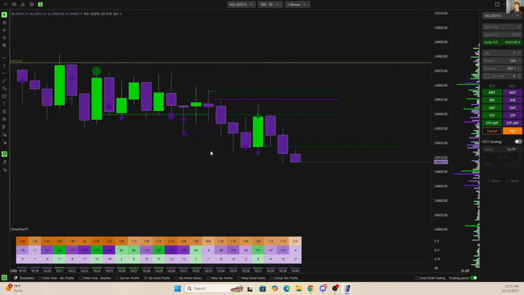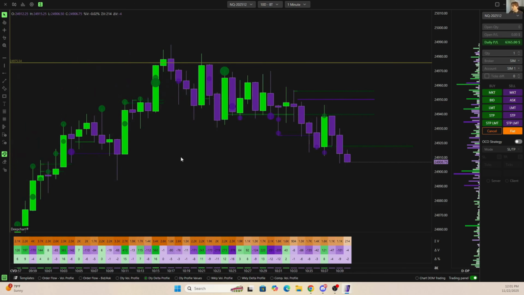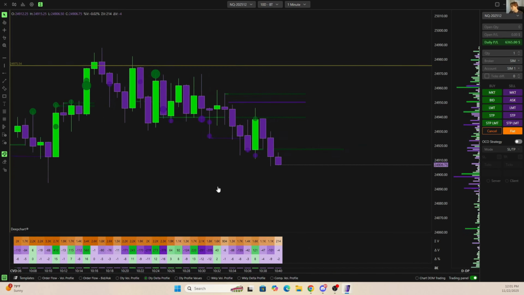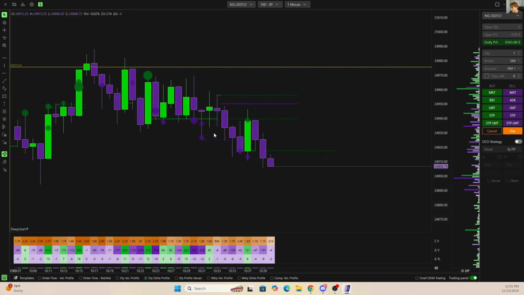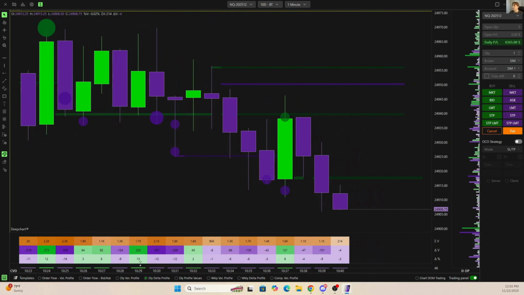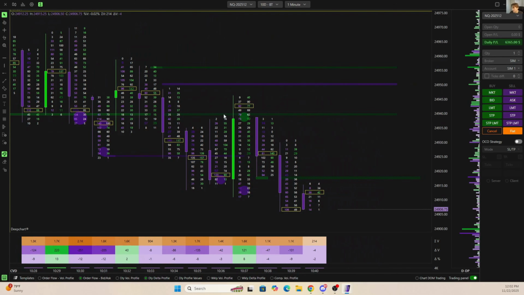Now, this, to me, is the prime entry. Failed buying. Buyers held and supported so many times. Aggressive selling finally rewarded. We have the retest of the level that the buyers failed with aggressive buying. Analyze this candle. Do you see the buyers that tried to push up to this area after we broke through it? Tried to reclaim it. Sellers immediately stepped back in.